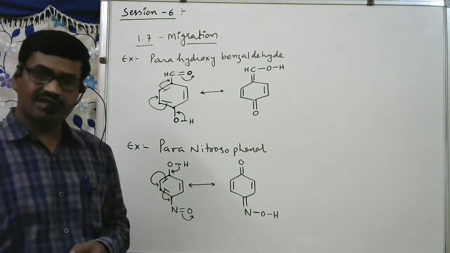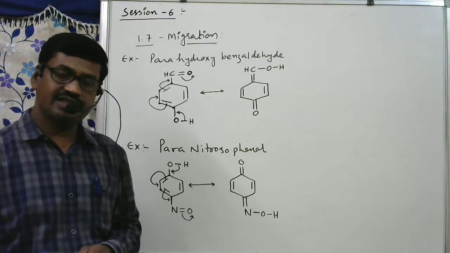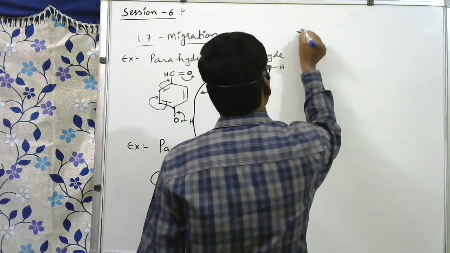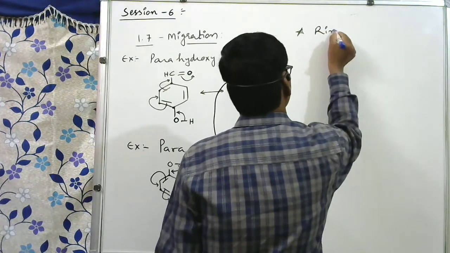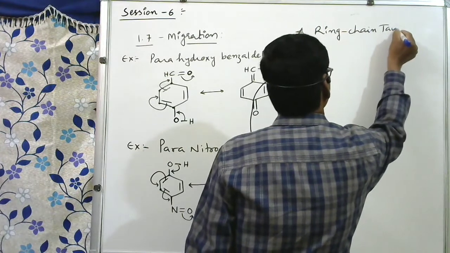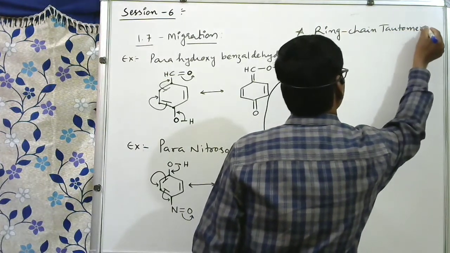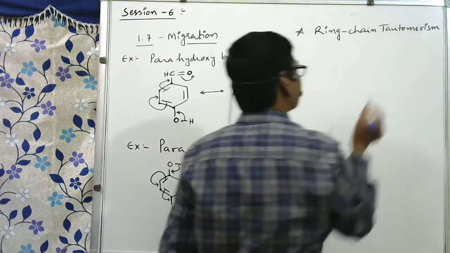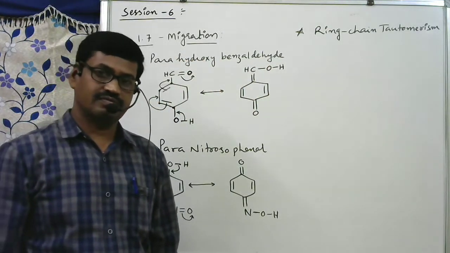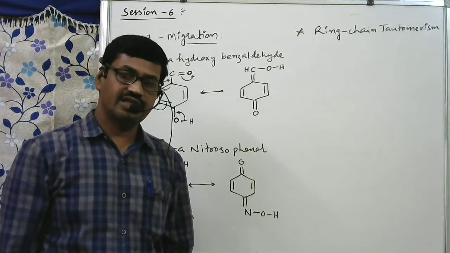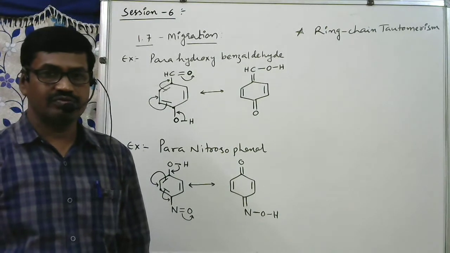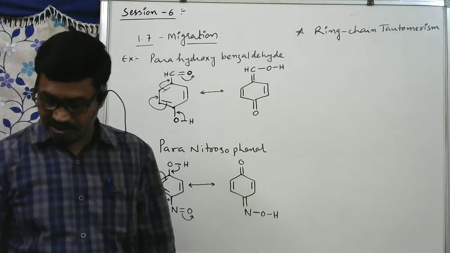In some cyclic compounds, ring and chain tautomerism also we have. Ring chain tautomerism. One more important thing here is ring chain tautomerism. Particularly, you can observe this in the biomolecules chapter. In biomolecules, we have glucose, straight chain glucose, and we have one more glucose, that is pyranose form, a cyclic compound. There also we can expect a ring chain tautomerism.